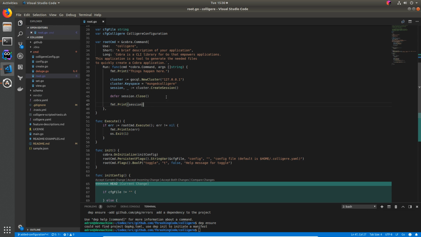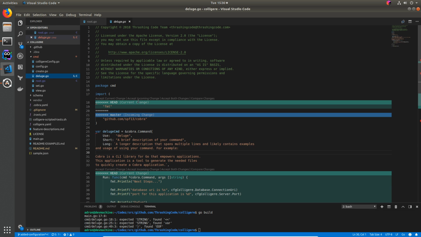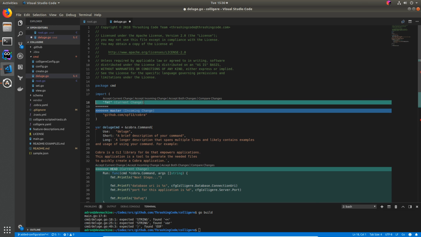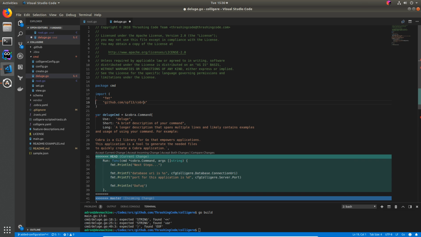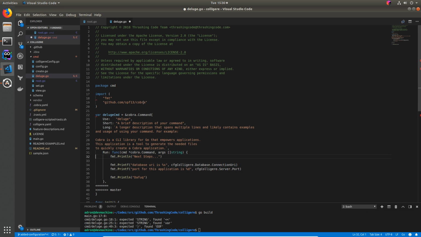That should work for that build part. Clear. That's a string found. Deluge. There we go. So get rid of head, master and such and such. I think I want, yeah, I want that.